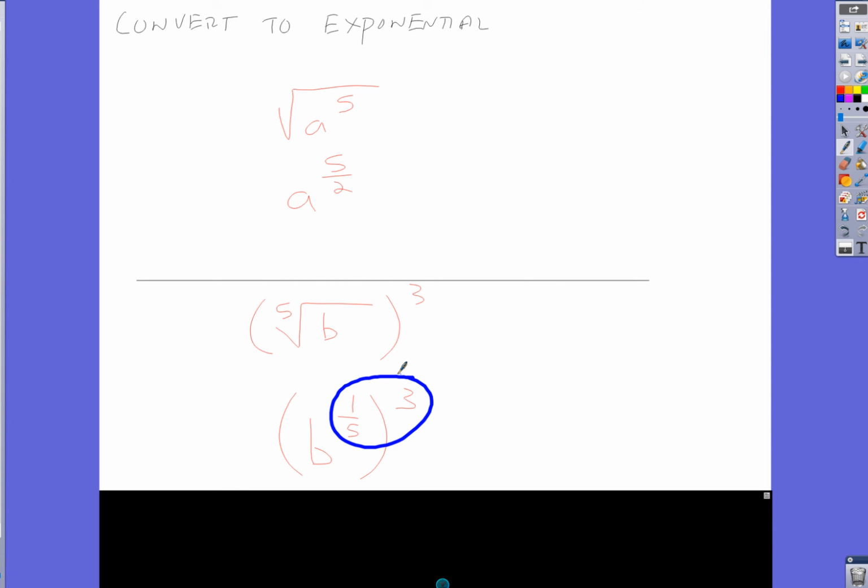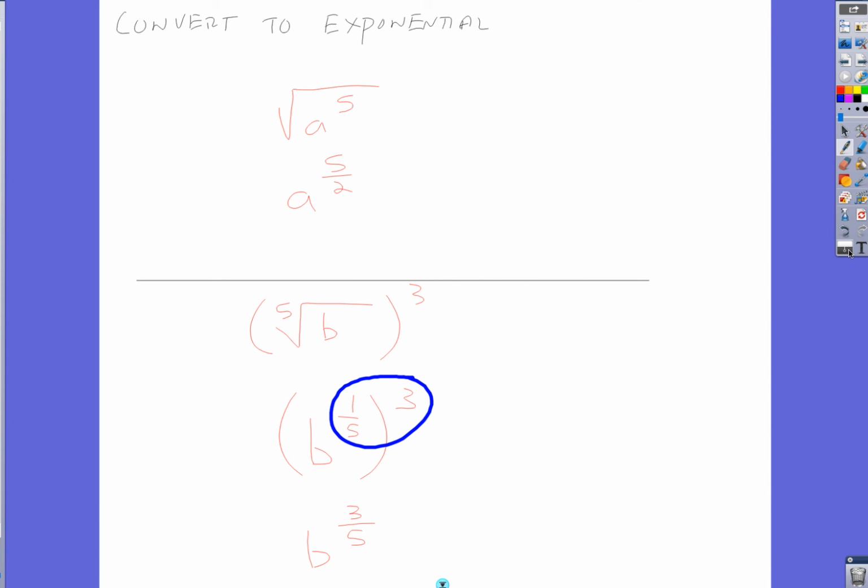Well, I want you to see first, what is every fifth root the same as? It's the same as a 1/5 power. Then besides that, I don't expect you to show that step. Really, all I would expect you to know is, hey, variable on the outside, same thing happens as before when it was on the inside, and you just end up with the 3/5 power. But this shows you why.